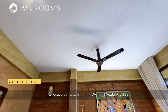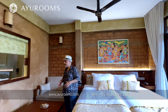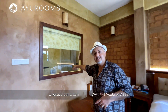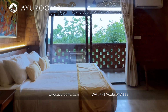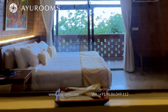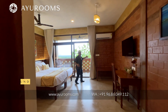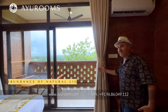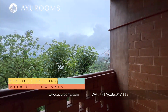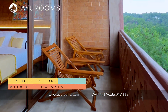All of the rooms are equipped with a ceiling fan, so in case you do not like the AC you have the option of using a fan. What's also very cool is that you can look into the bathroom from inside your room, or vice versa. With the location of the balcony and the sliding doors, you have an abundance of natural light flowing into the room. And you have a very spacious balcony — big enough to perform yoga on if you wish.